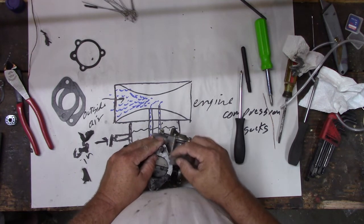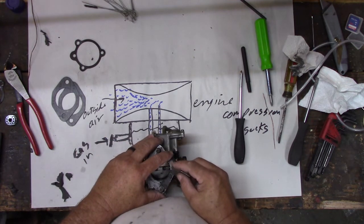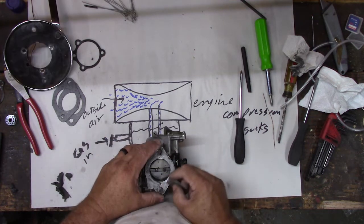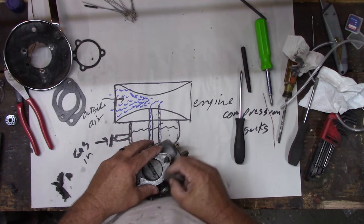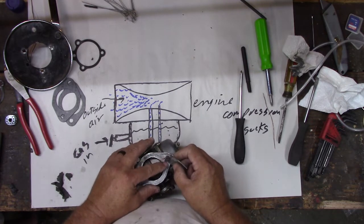Yeah. But we'll have to worry about that later. We'll try what we can do right now. Get it all lined up and then sell it. I don't really like this bike. I think I like the Sprint better.